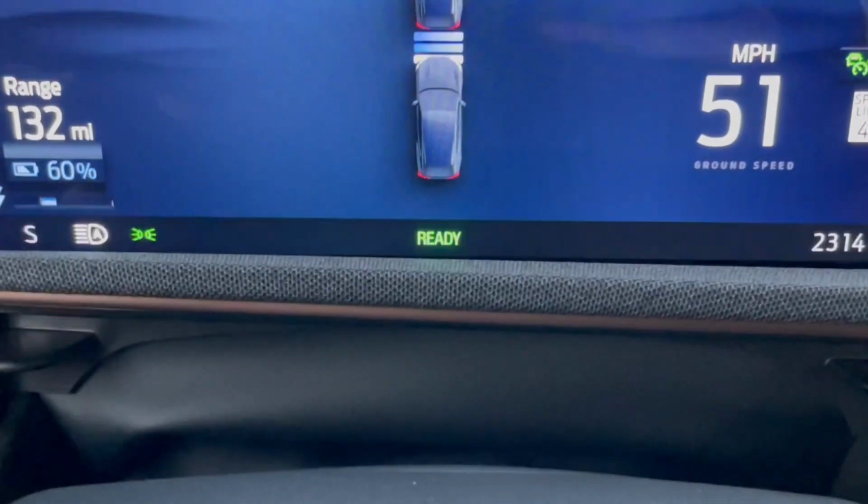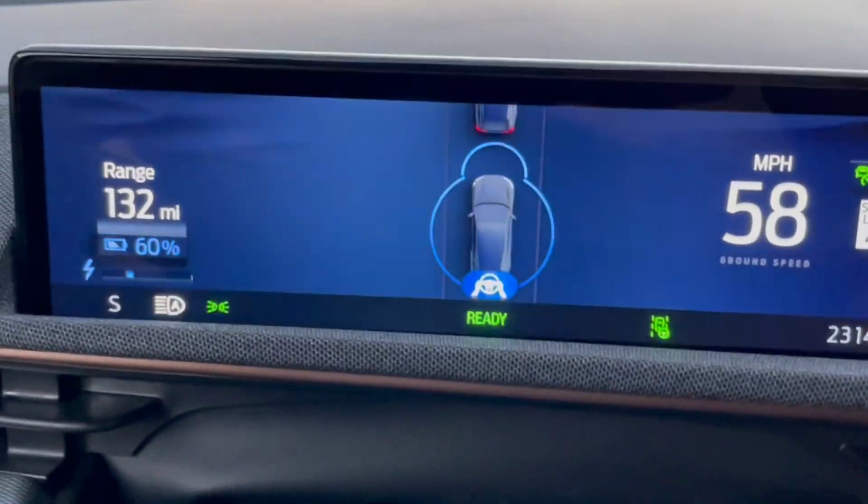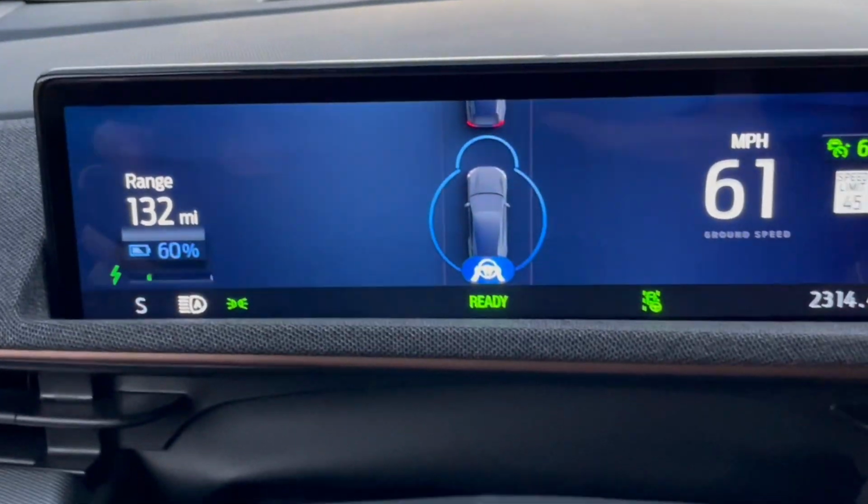Which brings me to my very last point. Yes, this does have, of course, standard blind spot monitoring, adaptive cruise control, lane keep assist, even kind of semi-autonomous driving, which means that if I put this into cruise control, I can gauge how far of a distance it keeps from the car ahead of me, the lead vehicle. But it also can kind of keep you in the lane, although it keeps begging you to put your hands on the steering wheel. And look, it's unnerving to me because I'm like, wait, at what point does it allow me to intervene if it makes a mistake, versus how does it know my hands are here?